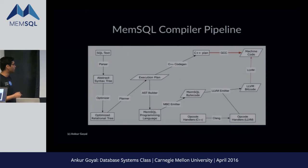Now what we do is, instead of the C++ code gen, we introduce this thing called AST builder. And it's not exactly like the printf functions that we had for C++ code gen, but it's pretty close. So it's built in a way that is very familiar for someone who writes C++ to produce an AST in this high-level language called memSQL programming language. And I'll show you a snippet of it in a moment. But basically, this thing is optimized very well for us as memSQL engineers to go from a system which generated C++ to a system which generates some other programming language. And it has a number of the constructs that you would expect in a programming language, like if statements, for loops, etc. It also has some memSQL-specific language constructs that make it very nice for CodeGen.